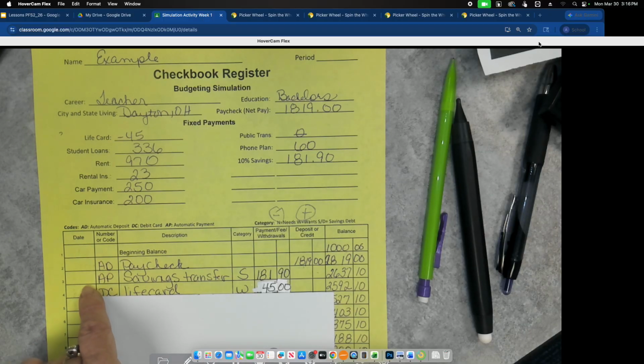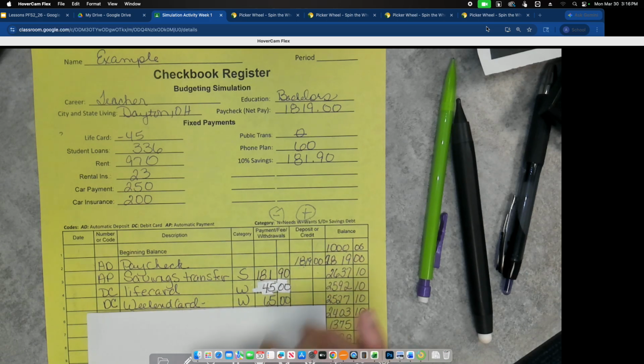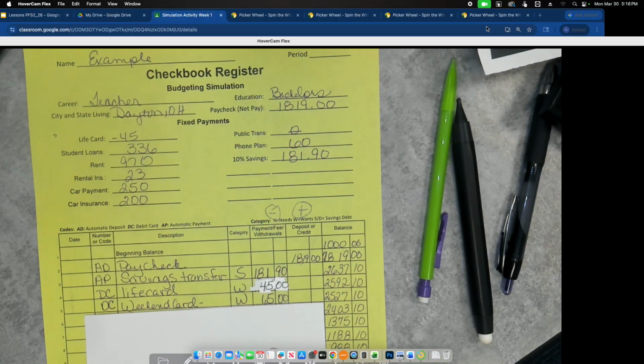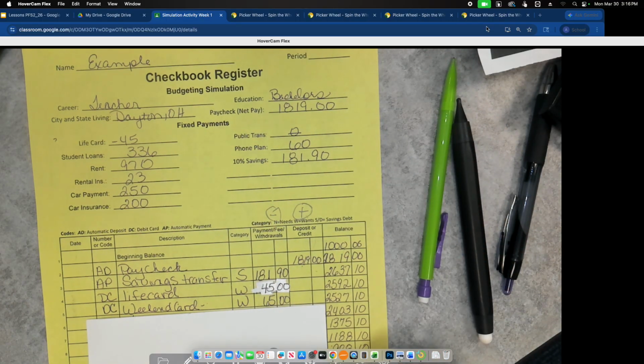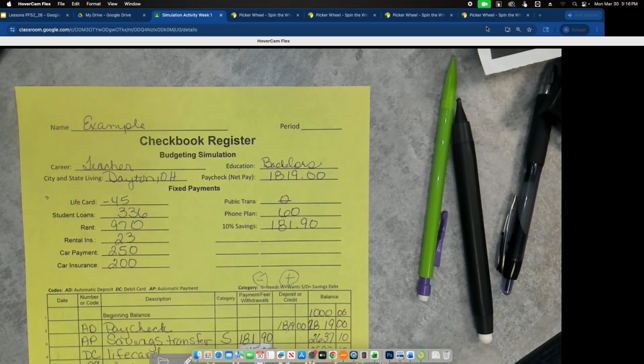Again, don't forget you do need dates. Then you're going to go down and do your weekend card. What did you do last weekend? It's going to vary. Those will get stapled to the top of your paper or to the bottom. Just make sure it's not over your name. So you will either staple it to the bottom down here or to the top up here. That's going to be up to you.